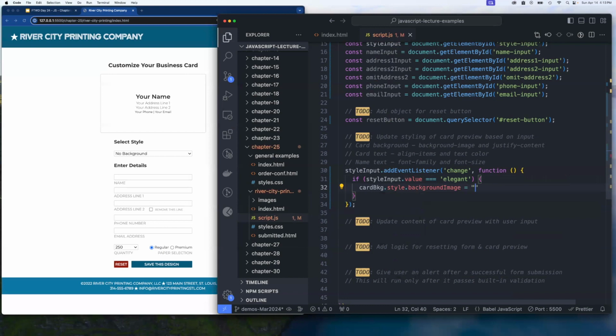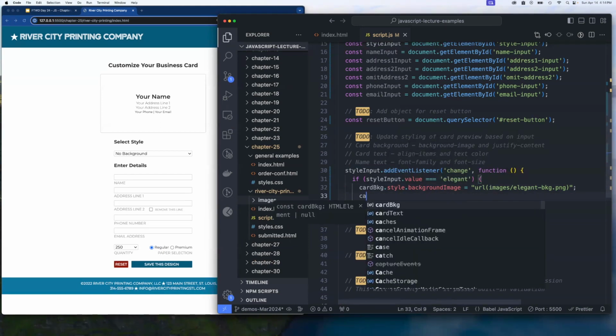And that value is going to be the URL images/elegant background.png, which is the location of my file here in my images folder. I have these different images. So I'm just saying, go there and set that as the background for the card background.